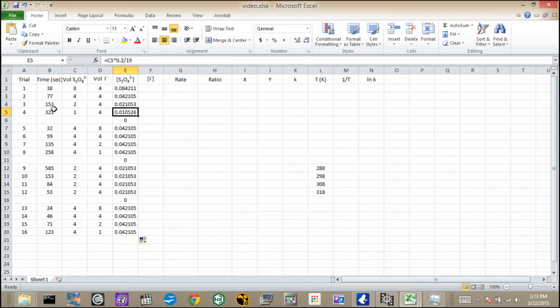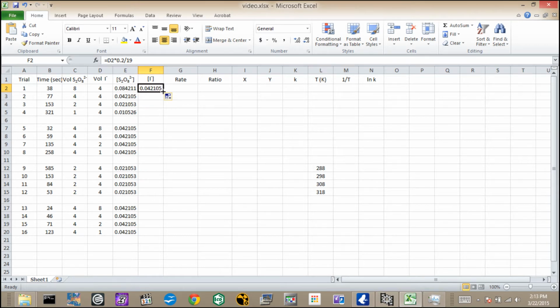The ones where nothing happens, I spaced this out to make it a little more obvious since that's the way the data sheet was laid out. So you just go back and get rid of those so that they're not there later for other calculations we're going to do. Same thing here. I can actually even increment the formula sideways if I want. I can just drag it to the side and it will increment from column C to column D, which is what I want to do.